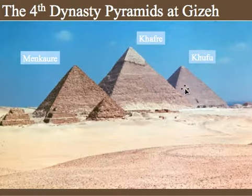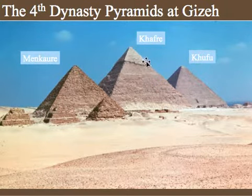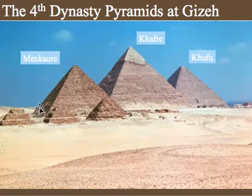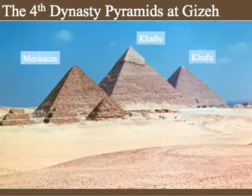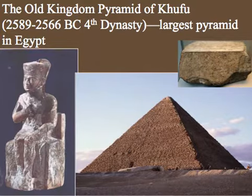Right? It doesn't look like it in this picture because it's the furthest away, but the pyramid of Khufu is the largest. The pyramid of his son Khafre is this one, and then is the pyramid of a later pharaoh Menkaure, and you can see the pyramids of his queens. Okay, this is the only representation we have of Khufu anymore. Right? The archaeologists have spent a lot of time examining the pyramids, but also excavating the area around the pyramids to figure out how the pyramids were constructed, the lives of the workers, etc. So archaeologists now have a lot of information on how the pyramids were built.